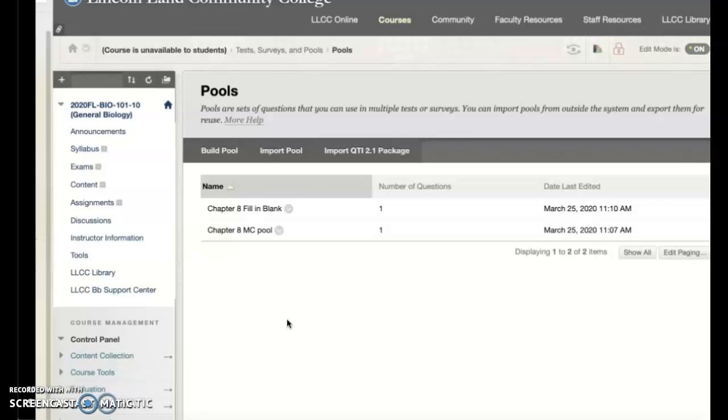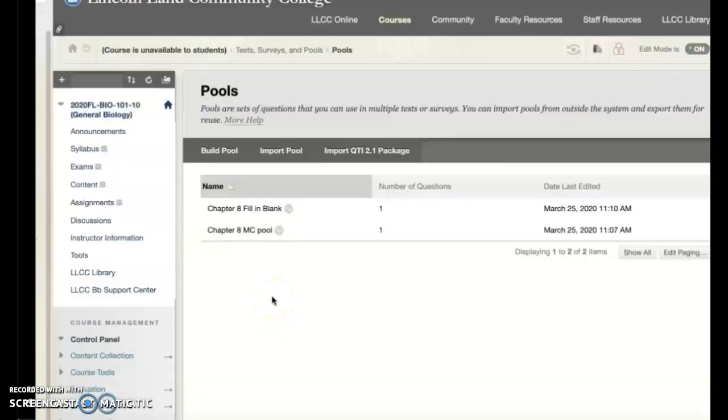questions from that pool. If you create one bank for all of Chapter 8, you don't know if a student will get all of the multiple choice questions or all fill in the blank questions or what mix and match they're going to get. So what I like to do is create different pools based on question styles, and I can say I want every student to get 4 fill in the blanks and 4 multiple choices. Because it wouldn't be fair if a kid got 8 multiple choice questions and the next student got 8 fill in the blanks. They're at different Bloom's levels. Okay, so create your pools.